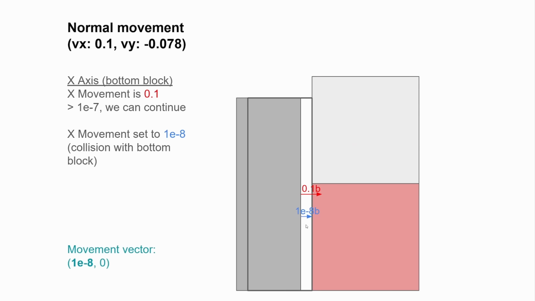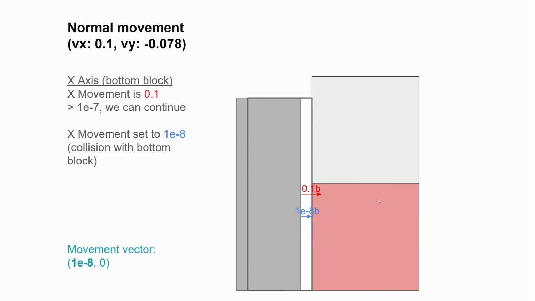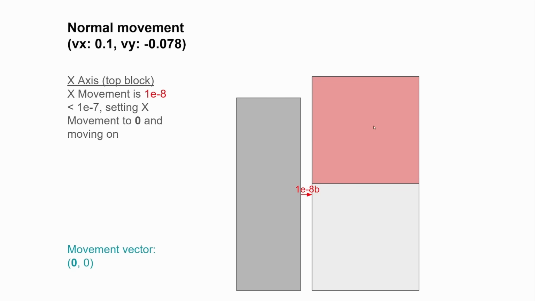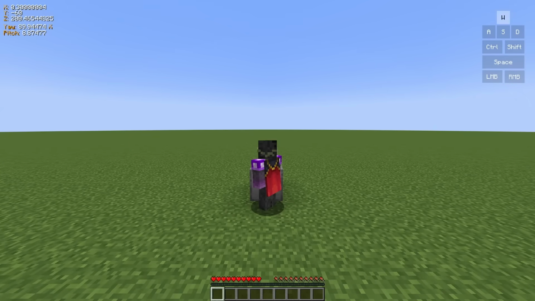To get an X movement of 0, you need a collision check to happen after you collide with the block, since the first collision check will set your X movement to 1e-8, and the second will set that to 0. If you just collide with one block, you get left with a movement vector of 1e-8, 0, so theoretically you should move against the block. But if we test this in-game, you don't move against the block.